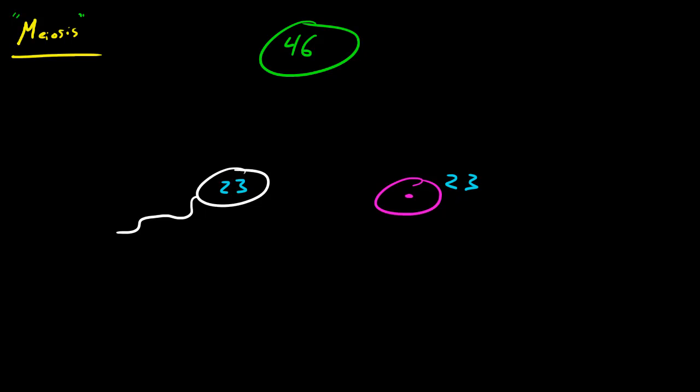So, this is the first main difference between meiosis and mitosis because, basically, instead of making normal cells, we're making sperm cells and egg cells, and also, the resulting cells only have half of the chromosomes as the original parent cell. So, that's the main difference between meiosis and mitosis.